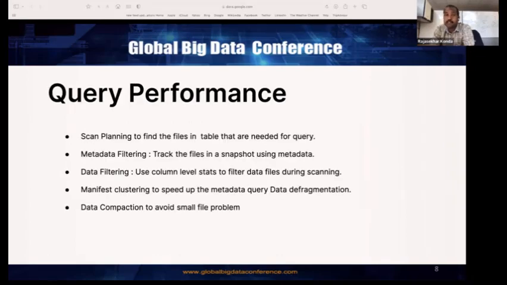Apart from column level stats, if we want to increase the query performance that I explained in the previous slide, we need to do data and metadata compaction, right? I mean, you may have a small files problem. S3 does not cause too much pain when it comes to small files, but HDFS has some amplification problem with small files, because the name node has a limit. If we have too many files, the name node cannot maintain all those. It has a limit because it's a master server architecture.